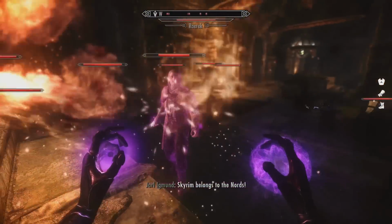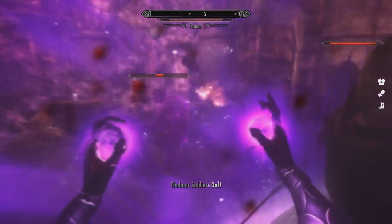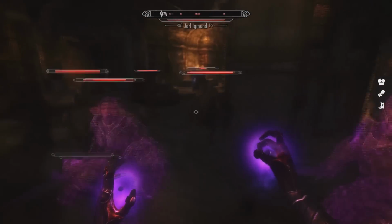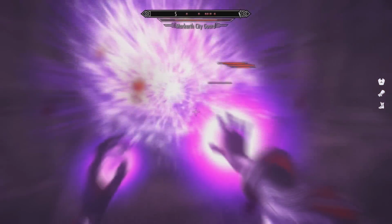For example, there are spells that make barriers around you, then there are spells that were combined together. For example, one spell places runes of power in the world and the second one makes them explode or target an enemy that you mark. And like I said, there are tons of unique spells that you can see on screen right now.